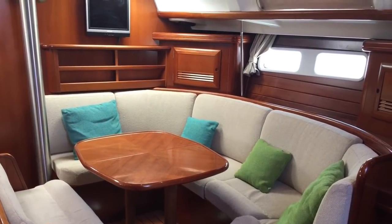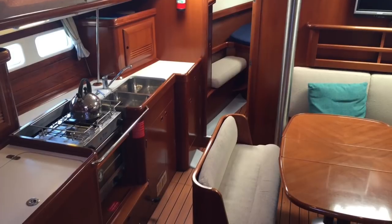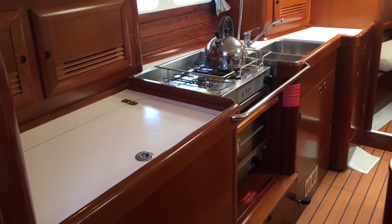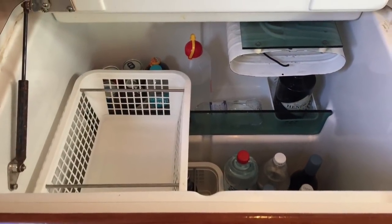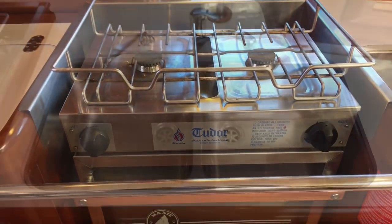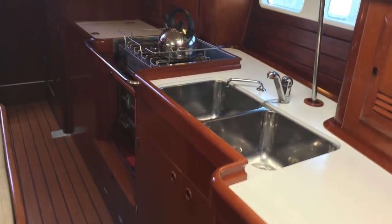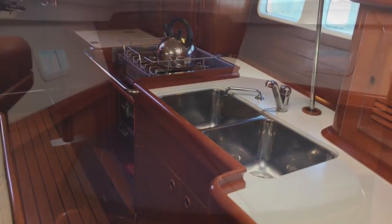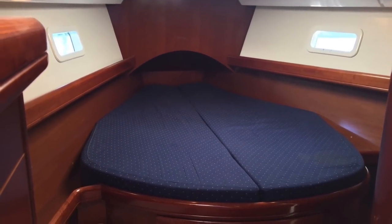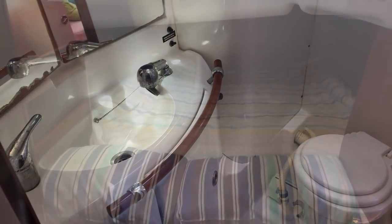Stepping down below, she presents very well — there's a cherry oak timber finish, a beautiful big dinette, and an inline galley with a large top-loading fridge with a freezer compartment, a gimbal stove and oven, and double stainless steel sinks. There's another shot of the galley looking back towards the aft of the boat.